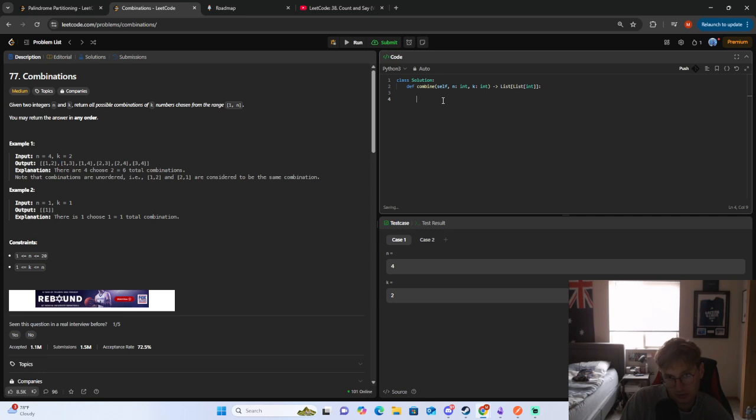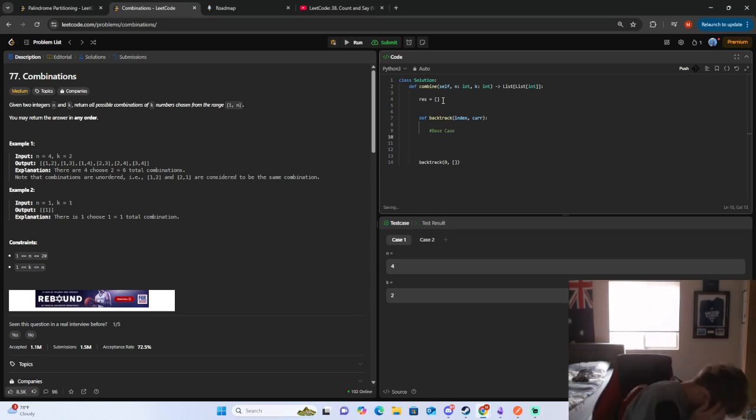Okay, let's do, alright, create a res array, create a backtracking function where we pass in, we probably want an index, and we want, I guess, some sort of cur, right? Let's do 0. What would be our base case?